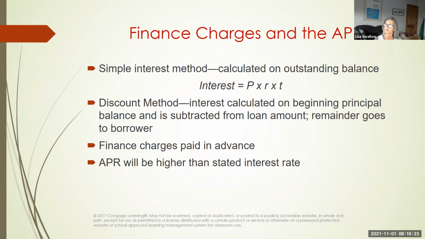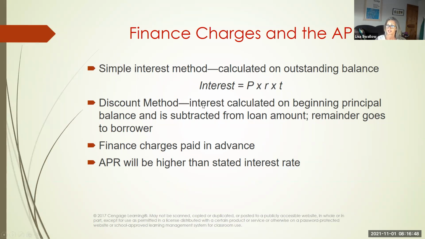And they discount the note. So they really calculate the interest up front. So I don't really get $5,000 at all. I get $5,000 minus the interest. So say I get $4,700. Okay, so with a discounted note, the interest is calculated up front. It's subtracted from the principal, and then you get the remainder.